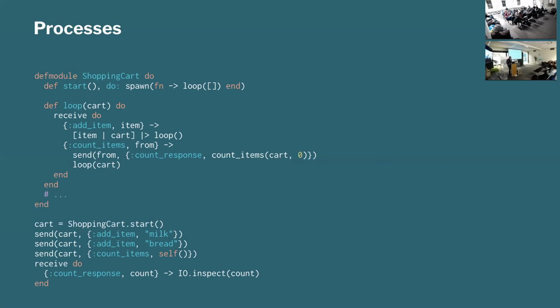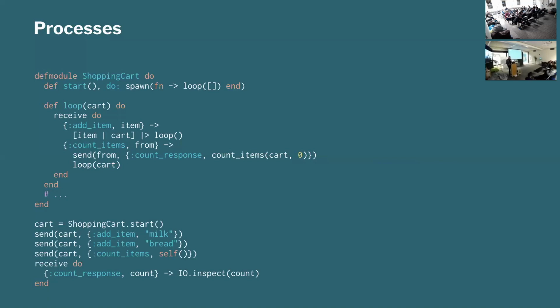So the add item is exactly the same as the code we had before. It's inline. So we've got our cart, and we're adding the item that we just received to the cart. Then it calls loop again. So that's how the recursive process goes around and around the circle. Count items, same deal. It will basically do the count items, which I've not included here, but it's the same logic of count items, figure out what the count is, and then send another message back to the first process to say, hey, here's what the result of count items was. Then it calls the loop again.